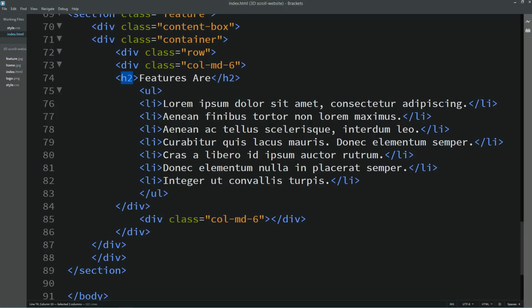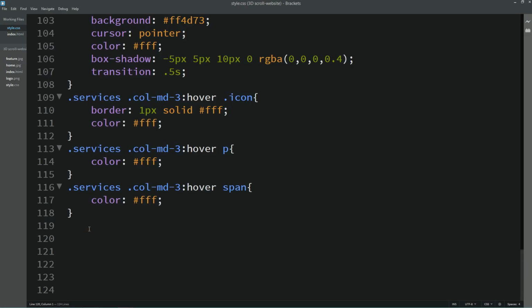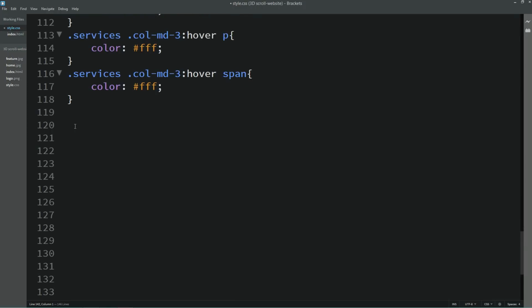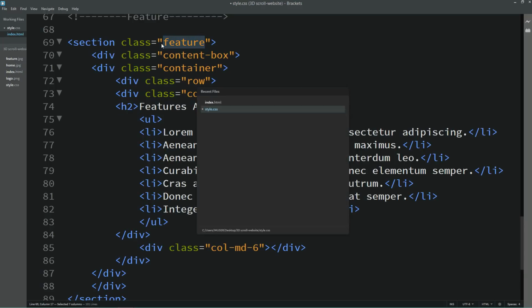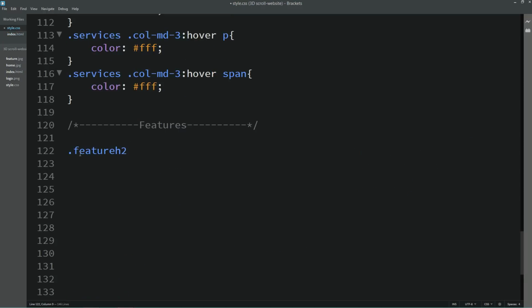Let's copy this H2. Here we will add one comment first. Features, and here we'll add H2, and before that we'll add this class name feature. For this one we'll add margin from top. Let's duplicate it.